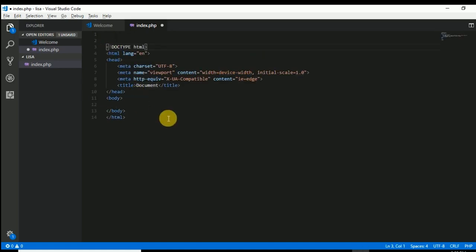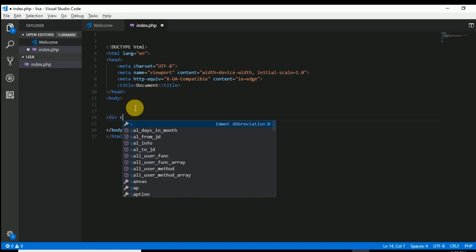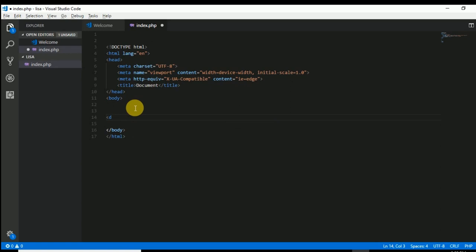This is a basic HTML. In this I need a div class, but before making that I must add Bootstrap.